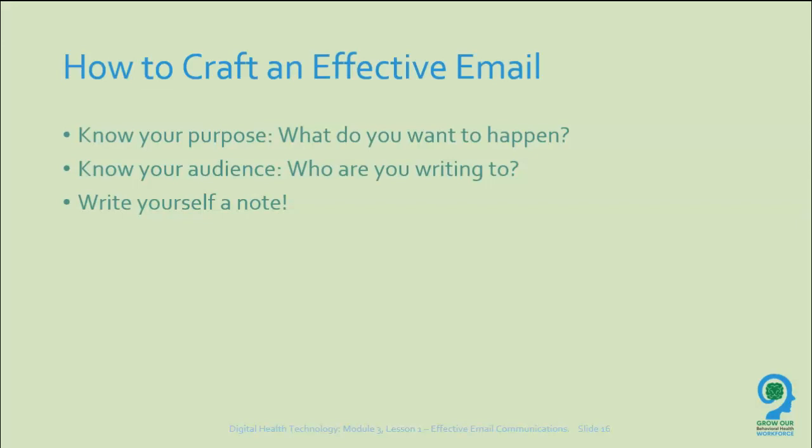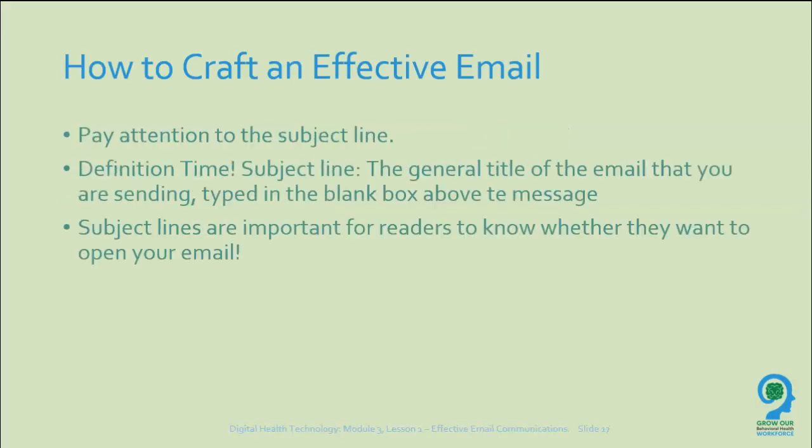Start with knowing your purpose. What do you want to happen? Why are you writing? Why are you spending the time writing, and why are you expecting the recipient to spend the time reading this missive? Number 2, know your audience. Who are you writing to? Write yourself a quick note, even a handwritten note, jotting down your purpose and your audience, and you'll already be on the way to crafting an effective email.